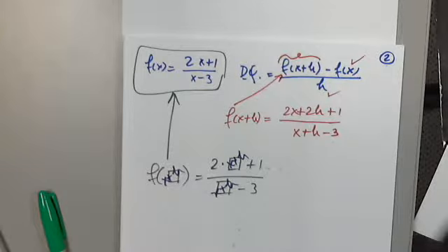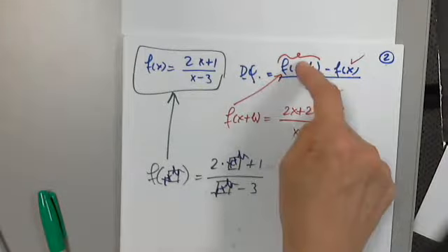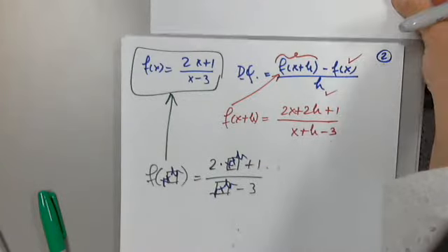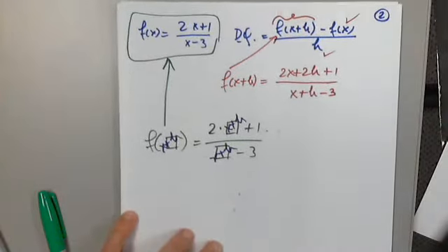Is this now clear to all of us? Yes? Now what if you ask me to plug in there x squared plus 1? Fine. I will have x squared plus 1 in each place. So I will have 2 times (x squared plus 1), plus 1, over (x squared plus 1) minus 3. Is this understood? Yes? Once I have this expression, I put it in, perform all calculations, and try to simplify it. Ready? Any questions before we move on?